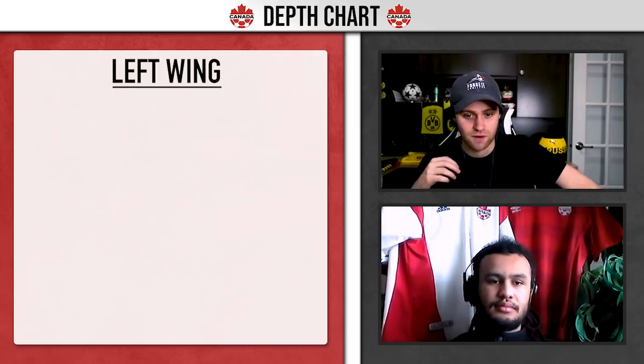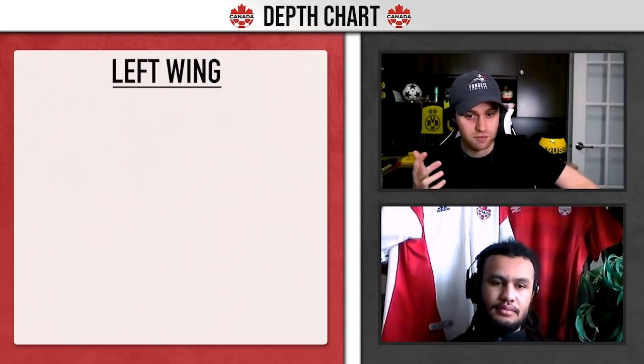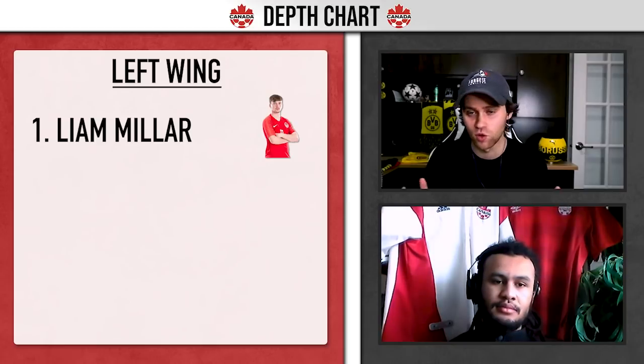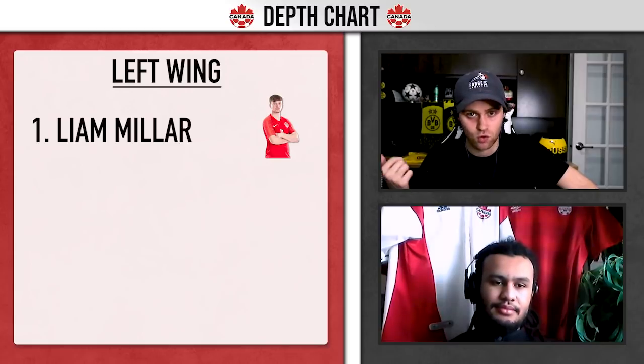But we're going to move on over now to the left wing position, and we've got a player I'm very fond of, Liam Millar, leading the way. I think this is the type of player who made the correct move. I think bouncing back and forth on loan from a Premier League club isn't always the answer. And he took a risk, and he made an interesting choice to go to Basel over in the Swiss league.